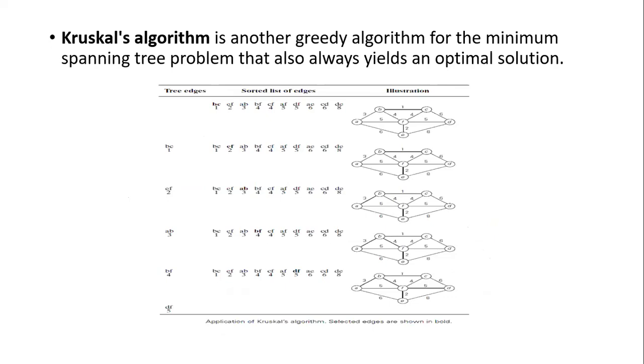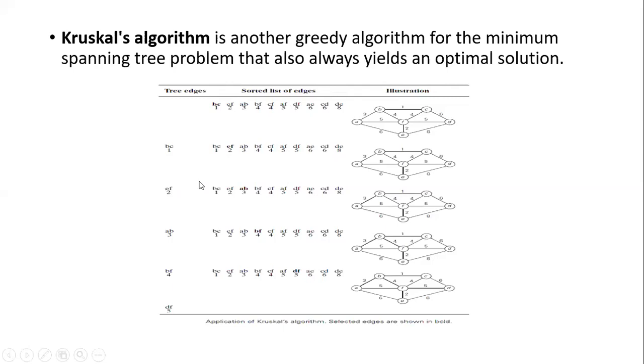So what was the procedure? I take from the source edge, that is, I first take A, B, and then we will try out all possible solutions. First of all, I write down all the edges. See here, we have written all the edges B, C, E, F, and these are written in such a way that they are a sorted list of edges. That is, the edge with the least weight will be written first and it goes in increasing order.